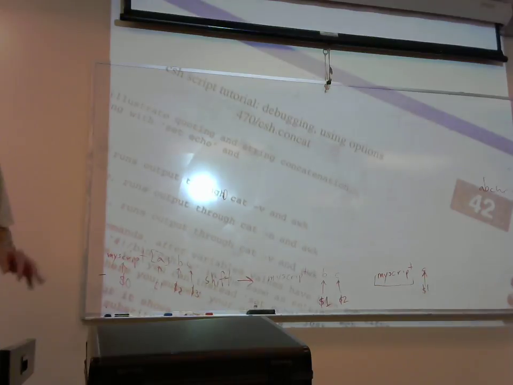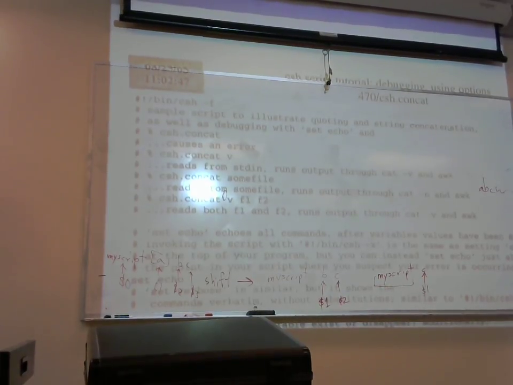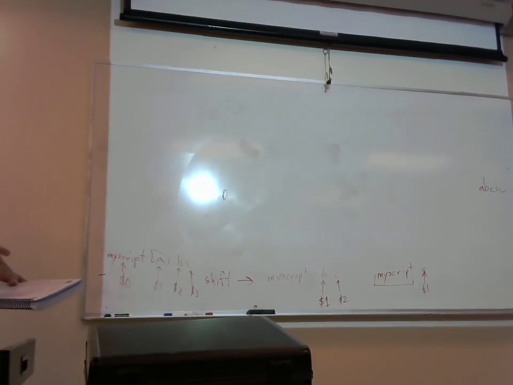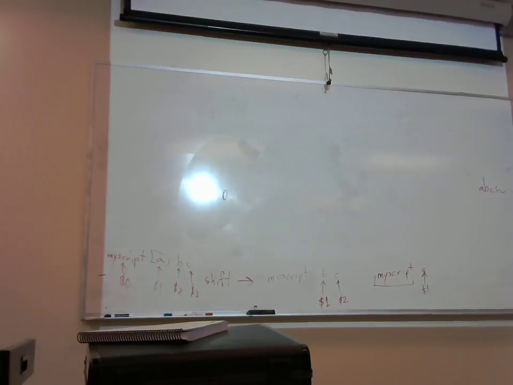CSH and TCSH are really nice at the command line. And bash is pretty good at the command line as well. But for writing scripts, bash is probably the better thing. You may have noticed if you look at some scripts that are being used, and we haven't really done that chapter of the book yet, they're pretty much all bash scripts. All right, so that should give you some background for how to use this programming language, essentially, as the C shell.